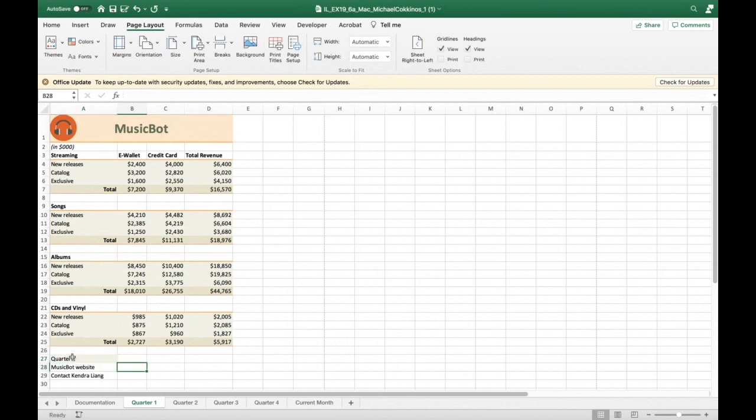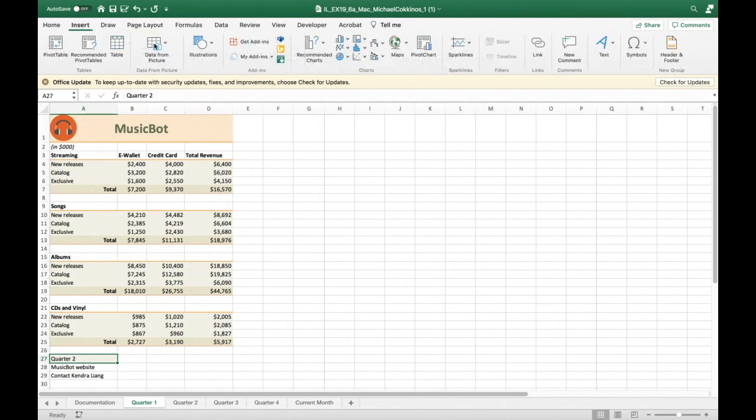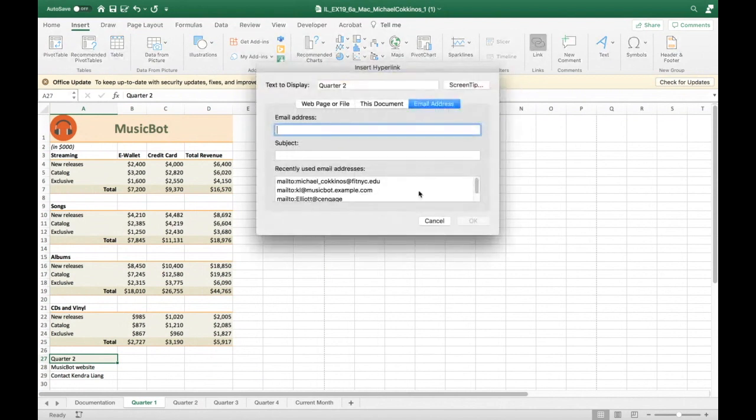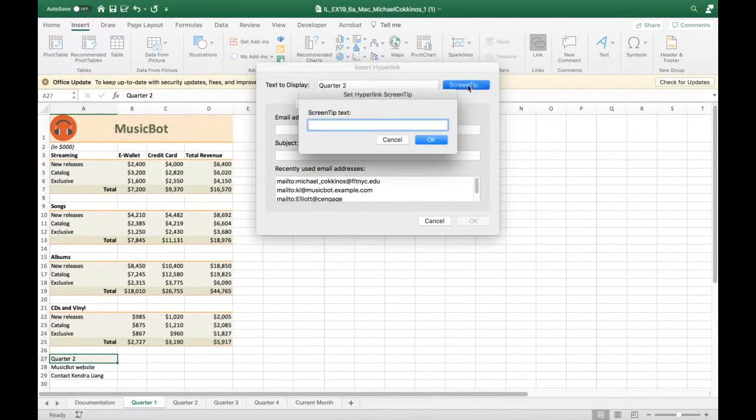text. Now, you don't want to highlight this. It didn't work as well when I was trying to highlight it. Just make sure the cell is active. When the cell is selected, don't highlight the actual text. And now if you go to insert, there's the link. Okay, so you click on that. And I'm just going to run through this real quick with you. I know you guys know this already, but here's the actual text that you're going to display. You can have a screen tip in there. And she wants a screen tip, I think. It's going to say next quarter.